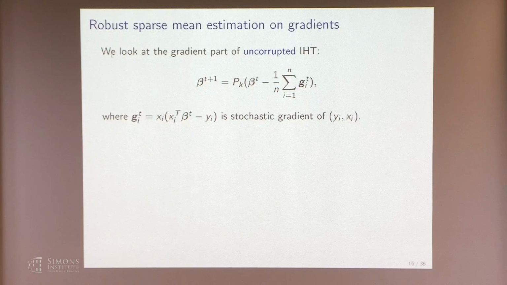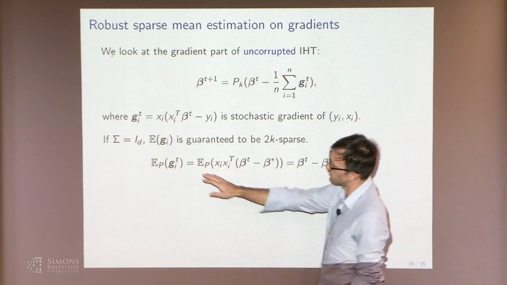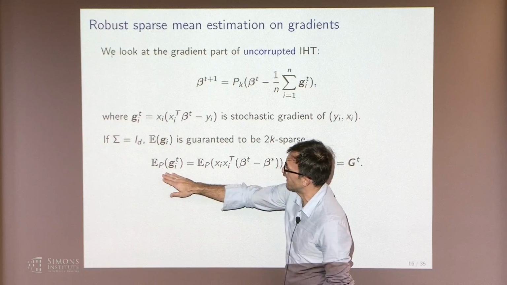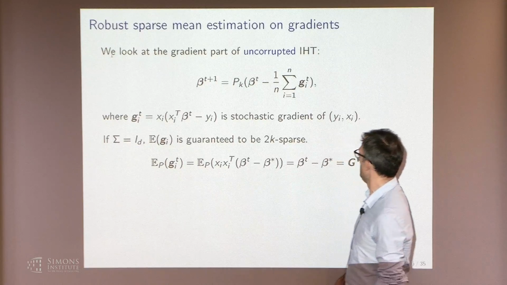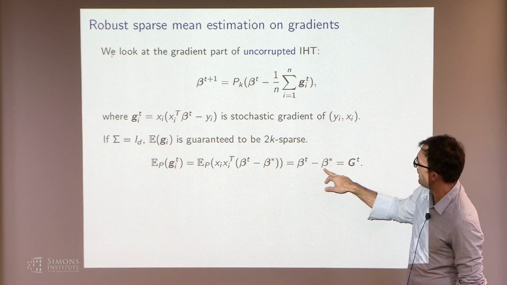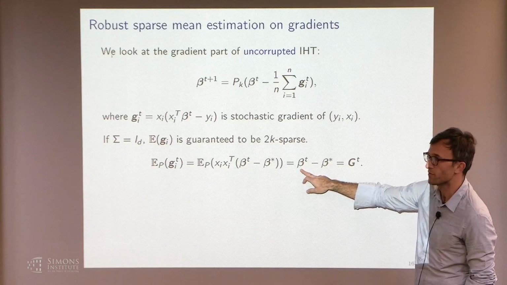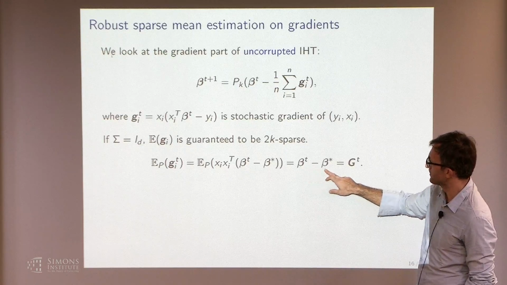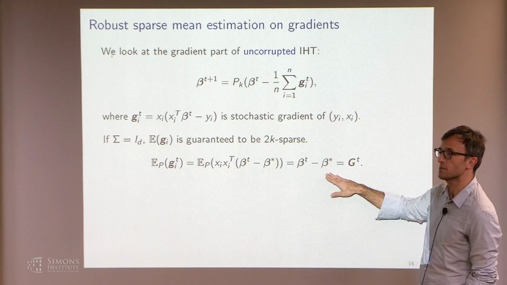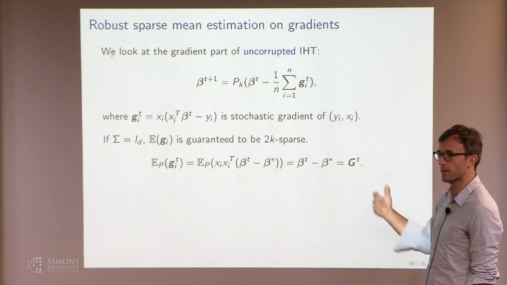If you compute the gradient, because of our distributional assumptions, the expected gradient over just authentic data, not over my corrupted data, is exactly going to be my current iterate minus the optimal solution. And this is something that's sparse. Because I'm always thresholding, and because my assumption is that I'm trying to recover something that's sparse, the difference of these also is going to be sparse. In the worst case, it'll be twice the number of non-zeros, but it will still be sparse.